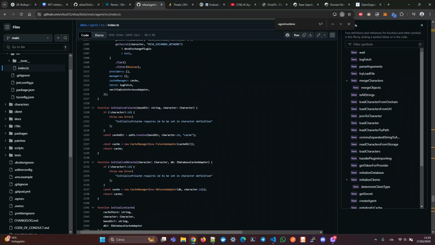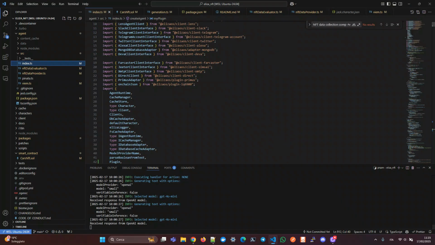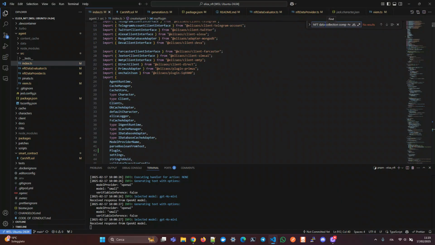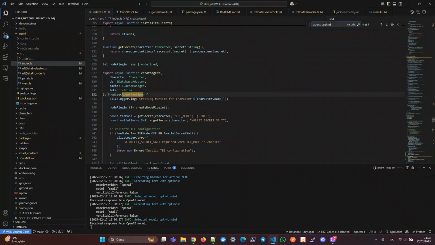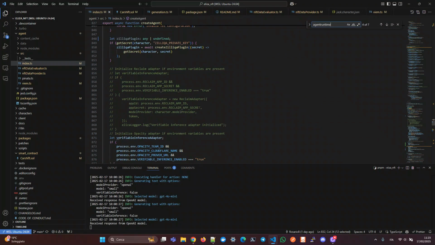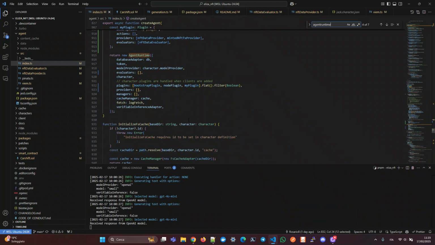Here, as you can see in our repository, in the agent runtime, I have removed all the plugins that we did not need.